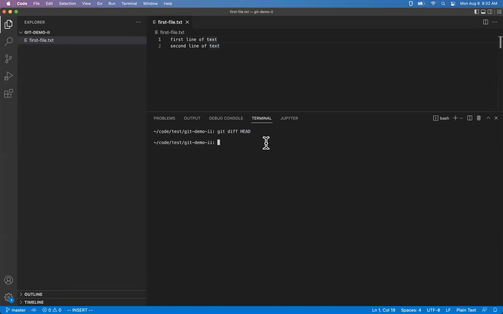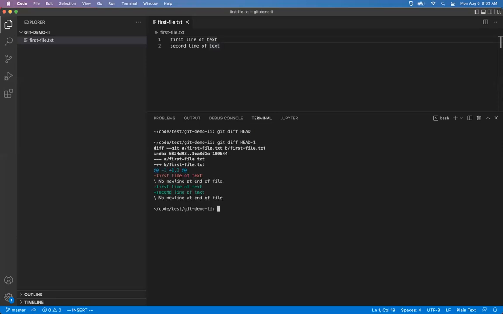However, we can add a relative label onto head to compare to something else. So for example, the most common example is git diff head tilde, let's say tilde 1. This means the parent commit of head. So this is doing the same thing that we saw before, comparing our head with the commit one before it.